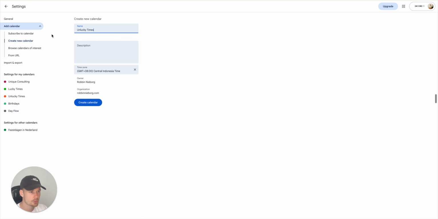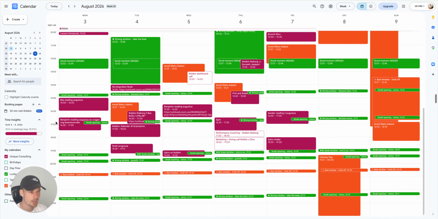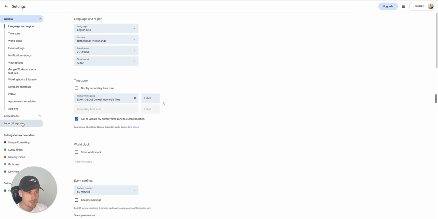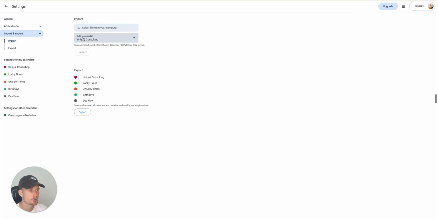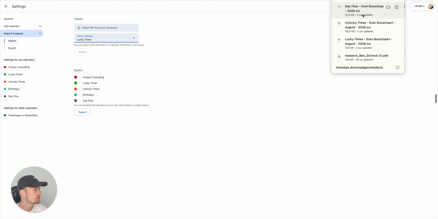Once you've created all the calendars, go back to the settings. Then go to import and export, and click the calendar that you just created. Select lucky times, and then add the lucky times file here. Really easy.